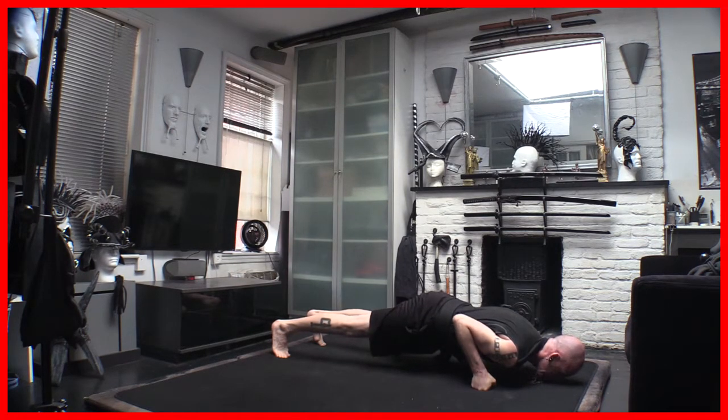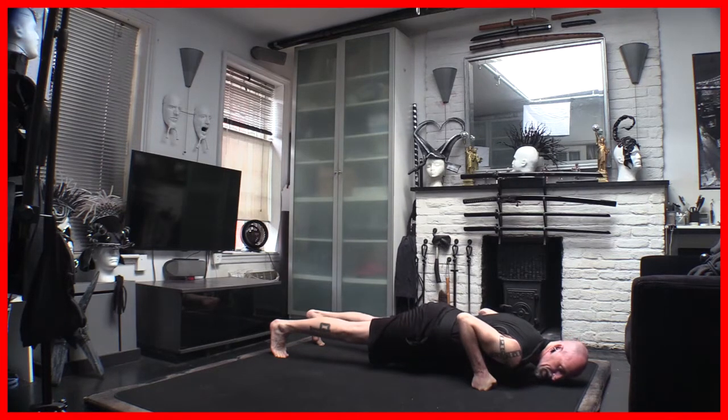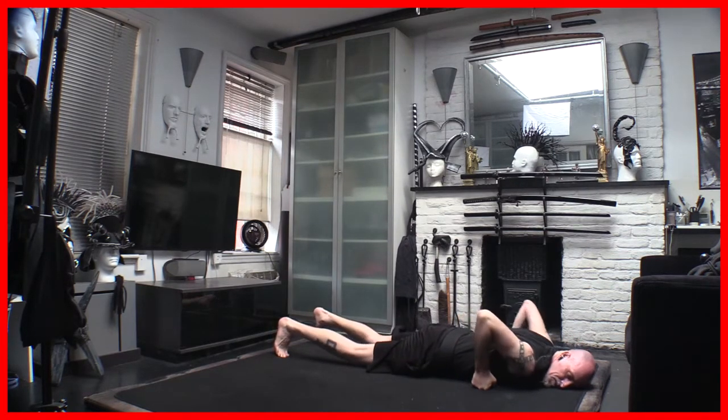Squeeze those lats. Have your elbows all the way tight against your chest. Otherwise you're stressing your shoulders. You don't want to be stressing your biceps. And slowly down. Relax.